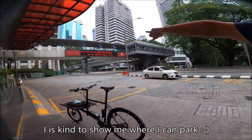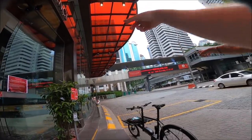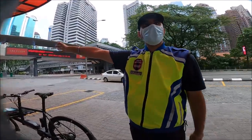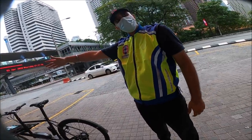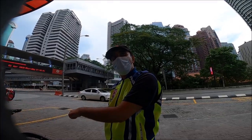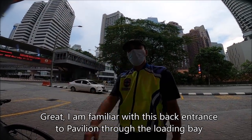Just go climb up. Then go up. Then to your right. Up on this ramp. Not up there. Here. Oh, up there, yeah. The street. On your right. Left. There's a Minus. You can park in front of the Minus. Do you have the bike lock? I do. Okay, you lock your bike over there. Then from there you can come in. Okay, great.